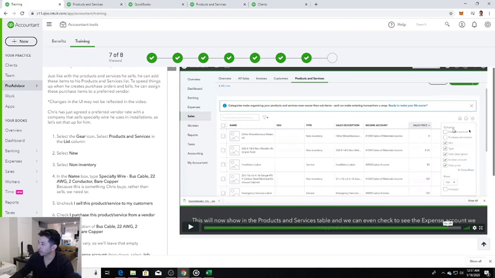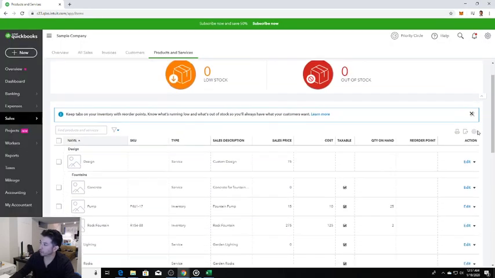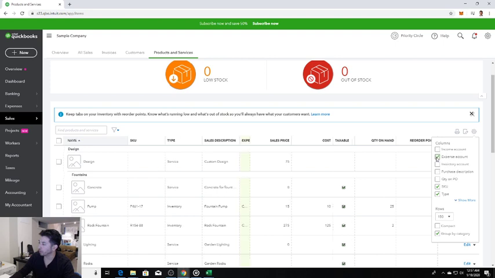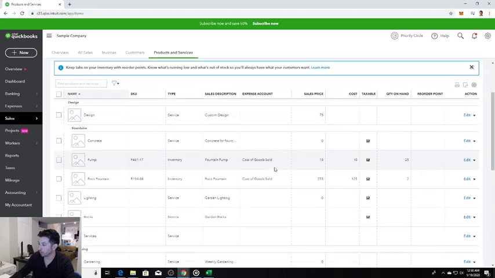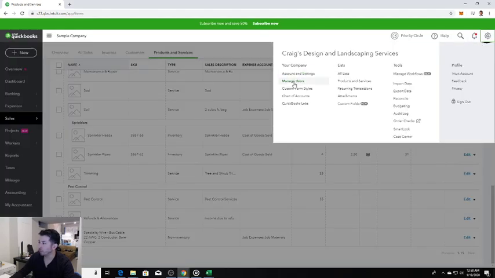We can edit the columns that are showing. So let's edit to add expense account. And let's open this up over here. Okay, but why is it still not showing the account number? I already edited that.